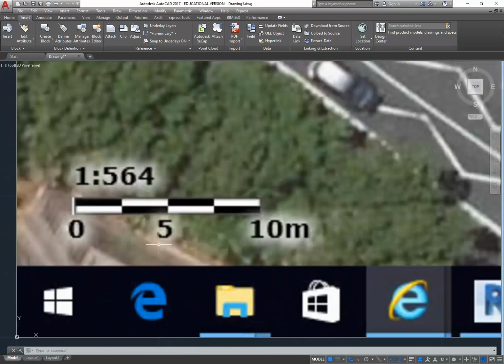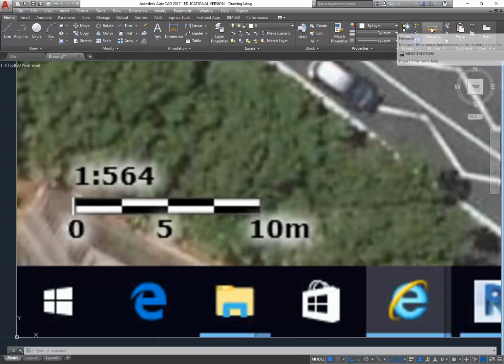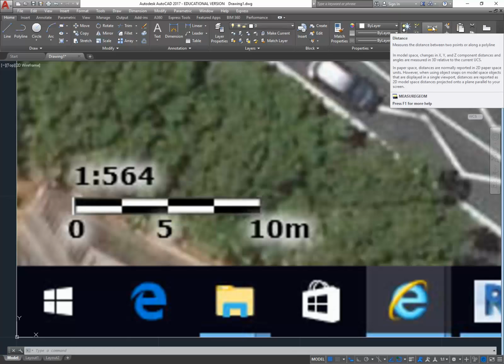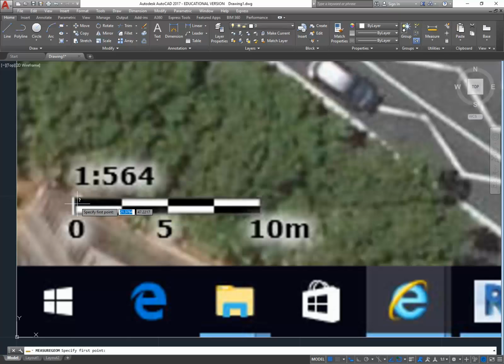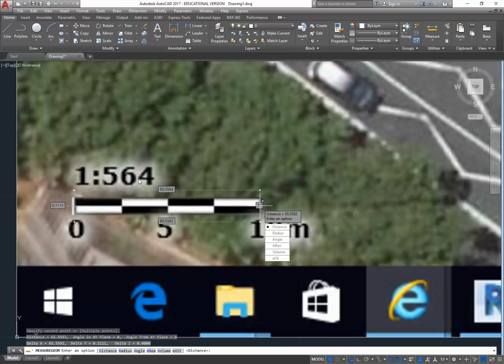Now I'm going to zoom in and find the scale bar in the bottom left corner there. And so we can see, obviously, that that is giving us a measurement. And it's 10 metres across. So it should be 10 metres, but if I measure it using the Measure tool back on the Home tab, I can click on the measuring tape there and just click from one side of that scale bar to the other. So that's right, it will be about that. So 66, I'll say 66, a little bit more than 65. Okay, so in our file, it is 66 mil across.